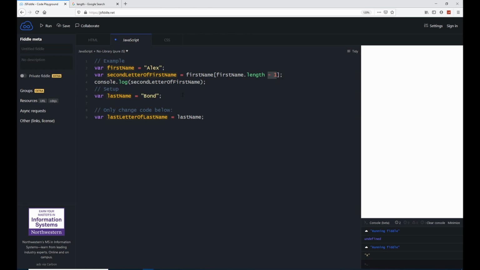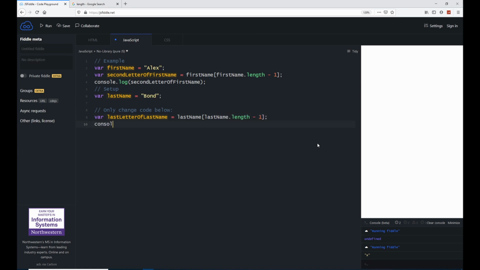Okay, let's try it with the last name. We will declare a variable. In my case, I called it lastLetterOfLastName. Now again, brackets, and then we say lastName.length minus 1.